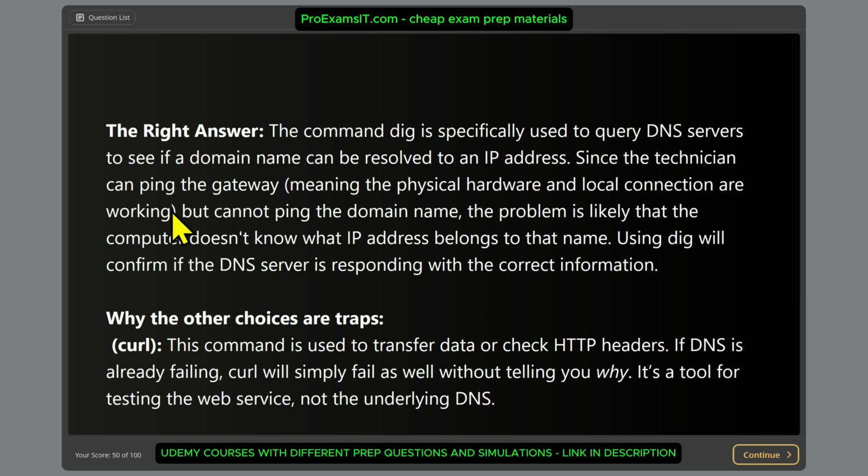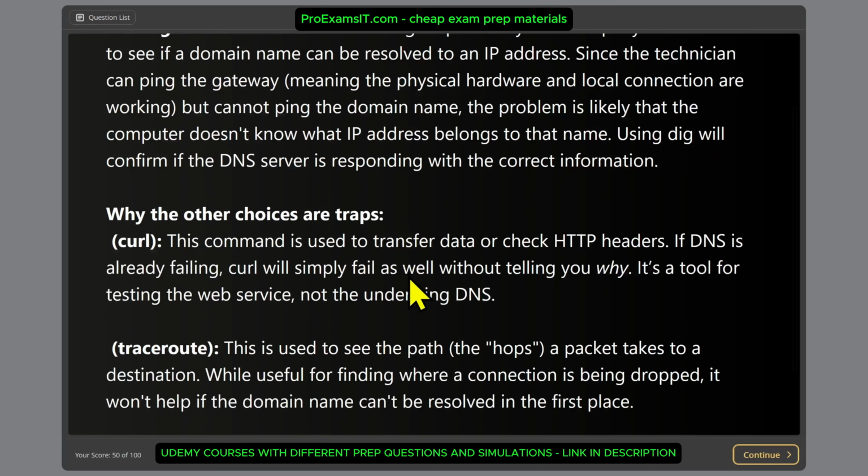Since the technician can ping the gateway, meaning the physical hardware and local connection are working, but cannot ping the domain name, the problem is likely that the computer doesn't know what IP address belongs to that name. And using dig will confirm if the DNS server is responding with the correct information. Well, it won't fix the issue, but it will confirm that the issue is within the DNS, right?